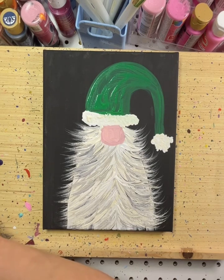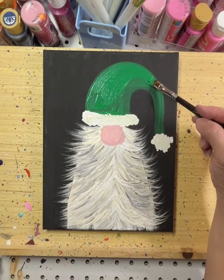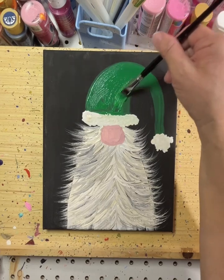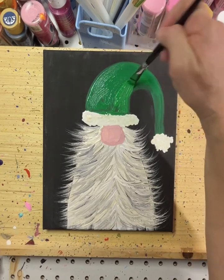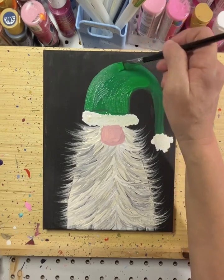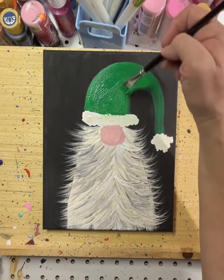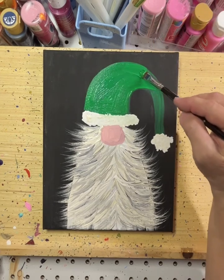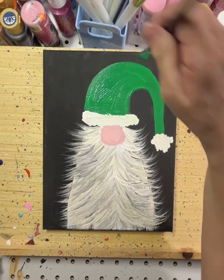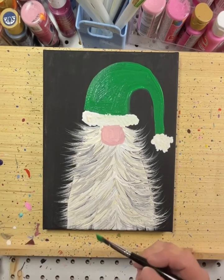Let's see, I'm still not doing this yet. I'm gonna fill a little bit more of this in, and I should have got that other brush, because again, this is that fork brush, but I'm going to be adding stuff in here. When you are doing this, I use 2 or 3 or more, but mostly 2 or 3 colors in the design of something. Like this green, there is actually 2 greens already in it. And then when I go to put more highlights in there, there will be a 3rd green involved.